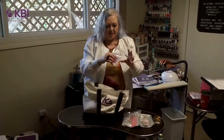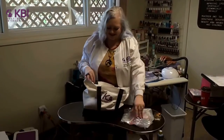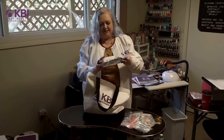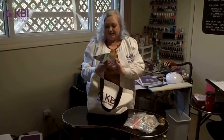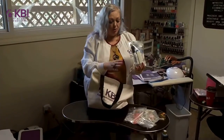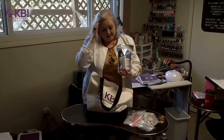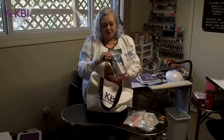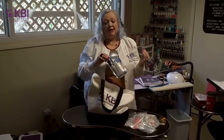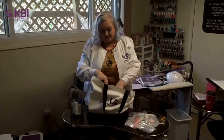Okay, we got some of the nail tips for display in there. They're the new stiletto ones. Hope you like those. And then this is a porcelina acrylic kit. And so this is the quick set acrylic. You are mainly going to use the odorless, so you can use it at home and nobody will mind the smell. But if you want to use the regular acrylic, this is a beautiful one, creamy, but it does have your odor. It's MMA free, it's safe to breathe, but it still has some smell.